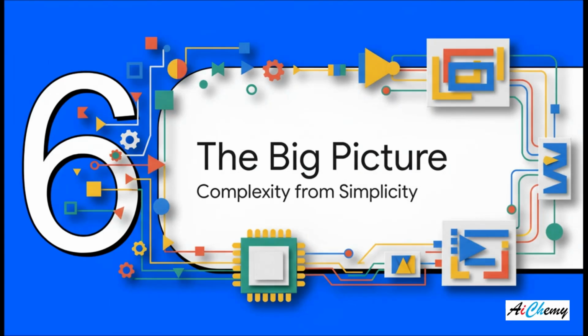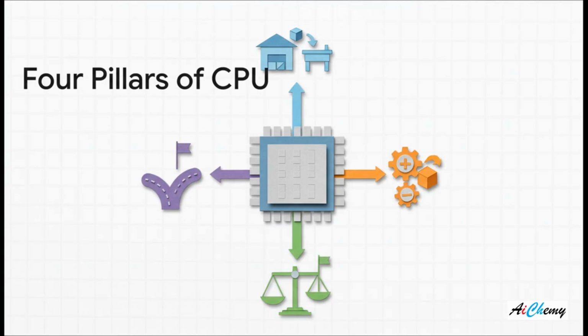Okay, let's pull back for a second and look at the big picture. We've gone through a lot of little details, but what's amazing is how a handful of really simple ideas come together to create all the complexity we see in our software. It really boils down to these 4 pillars. First, you have data transfer, just moving information between the workbenches and the warehouse. Then, arithmetic, doing the math and changing that data. Third, logical operations, comparing things and setting those critical sticky note flags. And finally, branching, using those flags to make decisions and change the path the program takes. That's it. That's the whole game.